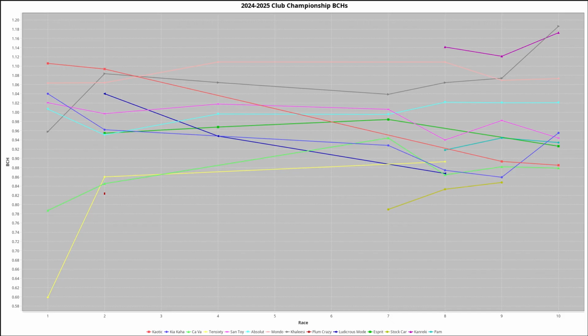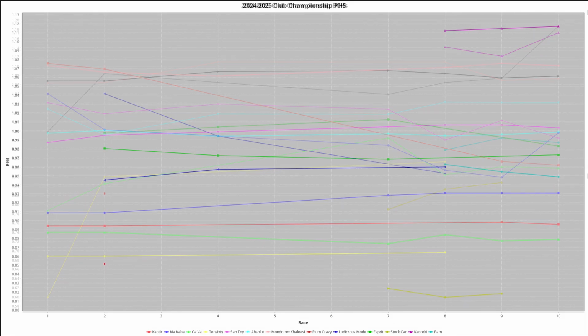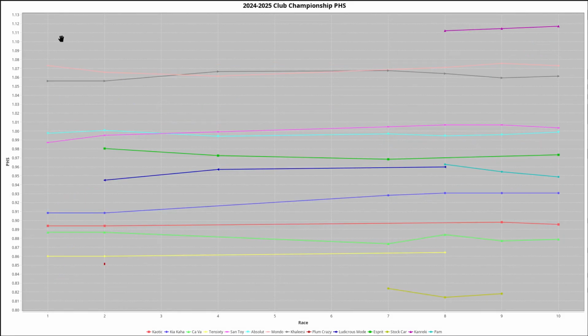So if we look at the next slide, we can see how we're taking the volatility of boats that are up and down each week or changing over the season, and how we put that into the actual allocated handicaps. So this is the handicaps that we allocated for the boats over the season, and this is the algorithm that SailSys is implementing. They're trying to smooth out the handicaps, because if we just allocated the handicap as it was last week, it would be too volatile and it wouldn't reflect a boat that's sailing well.